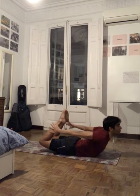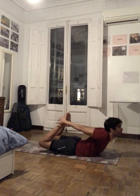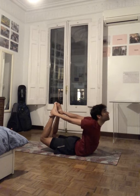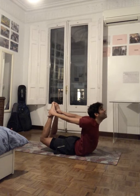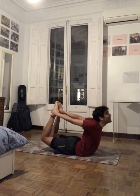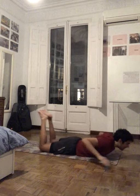Five. Maybe you don't catch anything, stay there. Four. If you catch, then use the glutes to lift up. Three. Pick up the chest, pick up the chin. Two. Kick a bit higher using the glutes. One. Slowly come down. All right, let's move on.